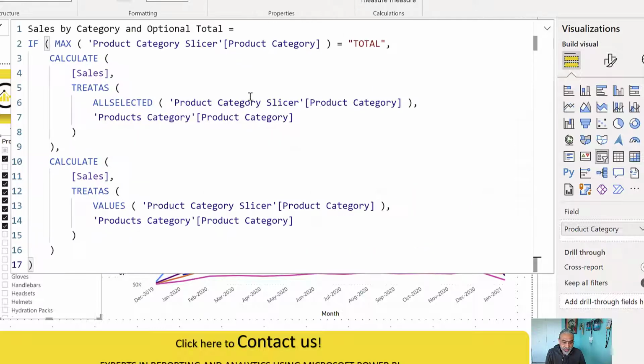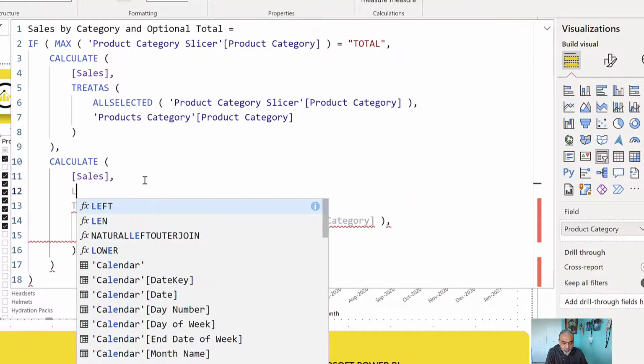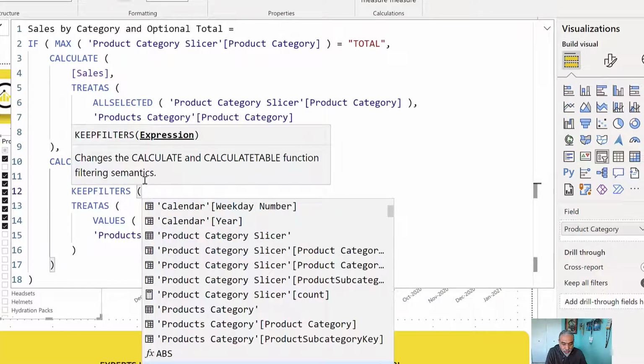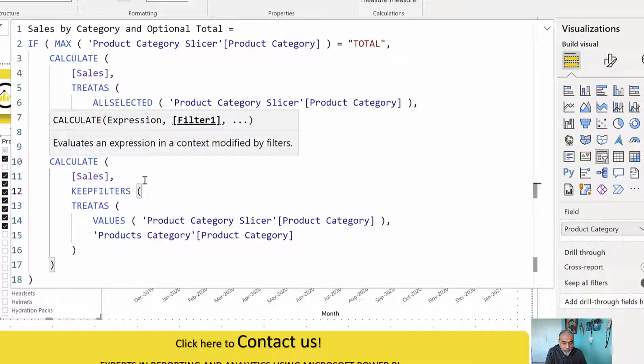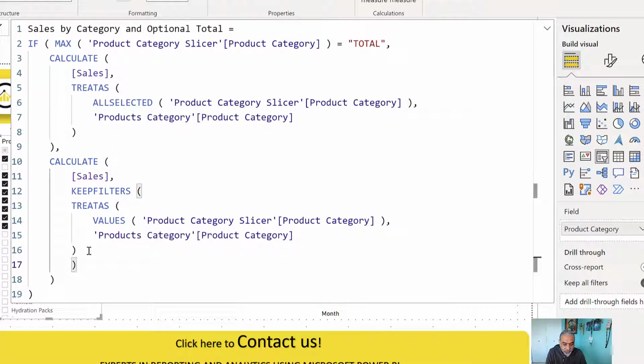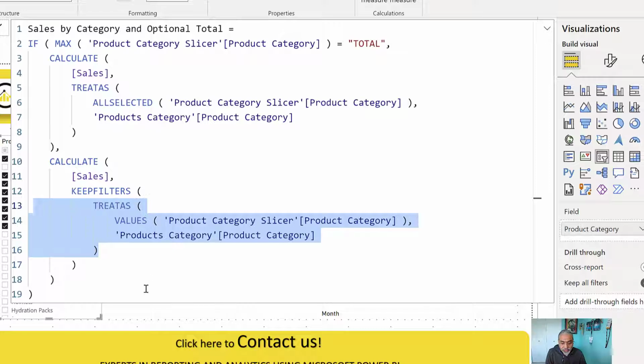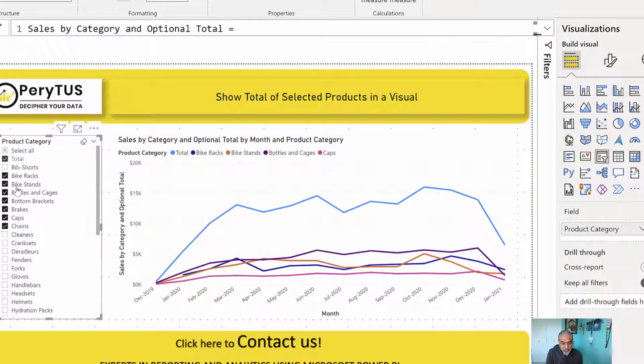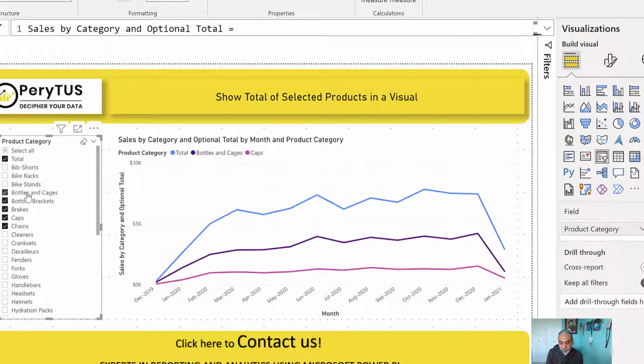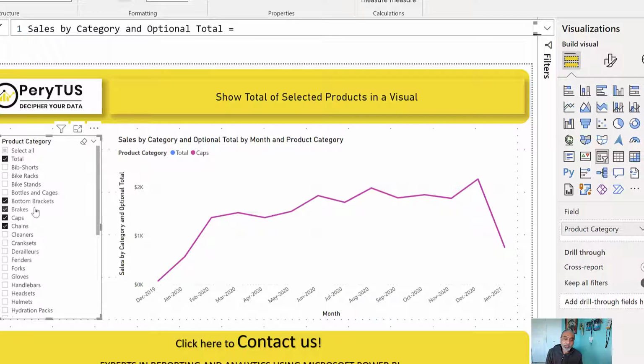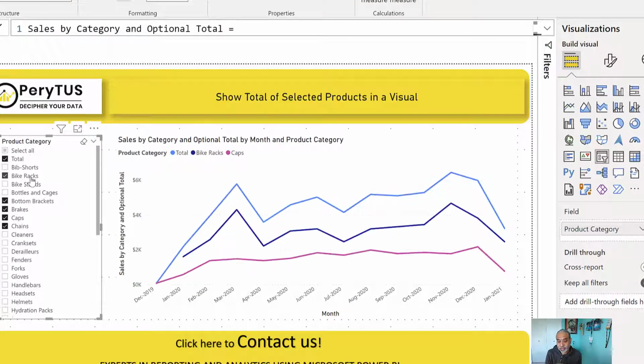The question that comes is, is there anything wrong with using it? So let's say if I use KEEPFILTERS in today's new measure which I created, it will not make any difference. We will get the same result. But the point here is not about should I use KEEPFILTERS or should I not, but the point with these two videos is to understand when to use KEEPFILTERS and when not to. So the result does not change, and regardless of whether I use KEEPFILTERS or not, we're getting the same result. But yesterday it was very, very critical to use the KEEPFILTERS. Do check out why that was the case.